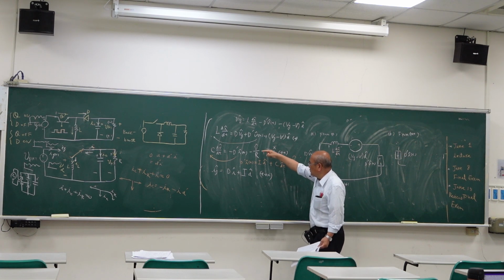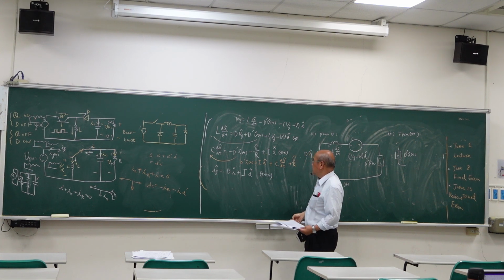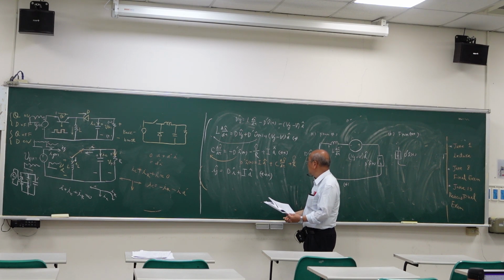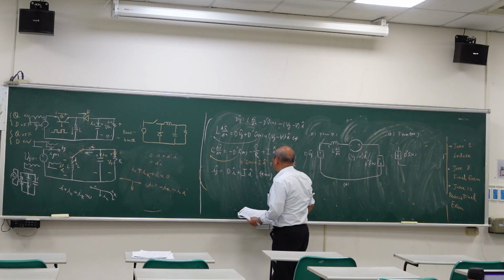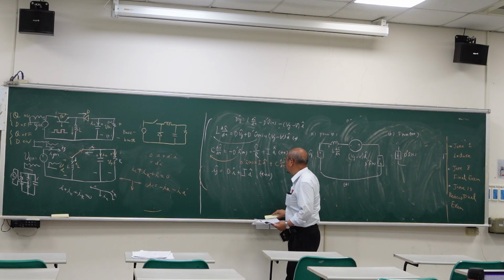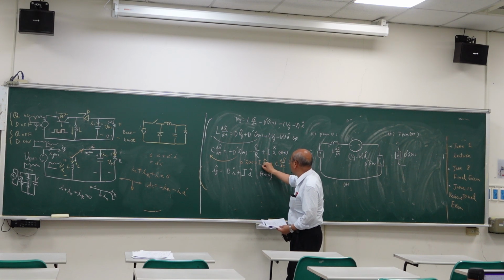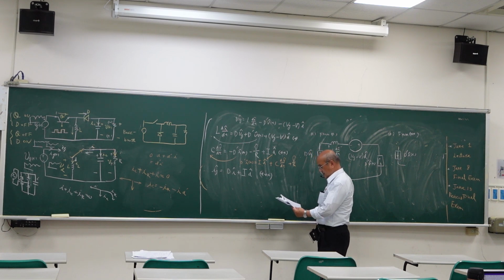So you can see if we move this side, then this one, let me check. If we keep this one, how can we write this down? First, we have to move this to this side, and we keep this one. So this one is this one. This one, we move here.